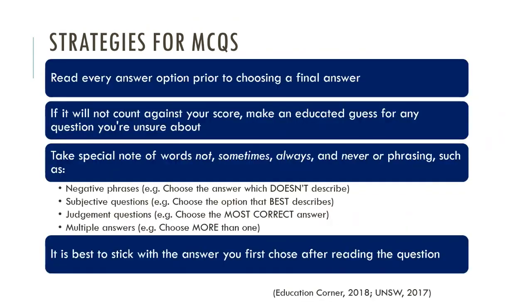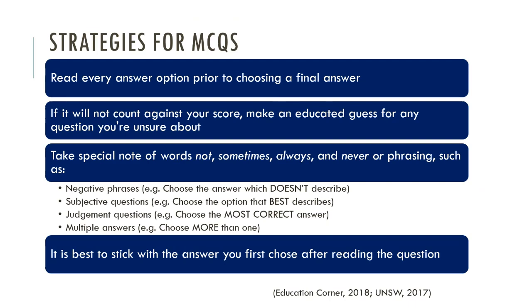Remember, you need to read every answer option prior to choosing a final answer. If it will not count against your score, make an educated guess for any question. So if you feel that you're not able to find the correct option among those given, and there is no negative marking in your MCQ, then you make an educated guess.